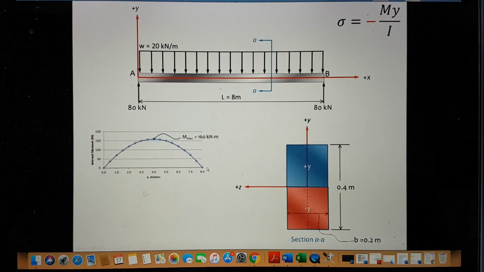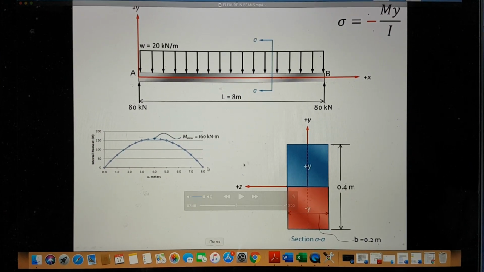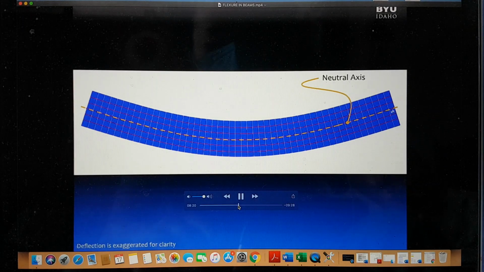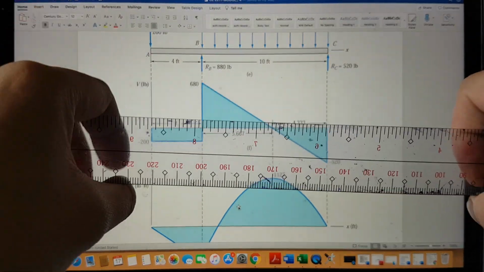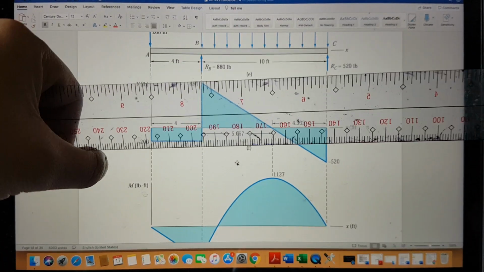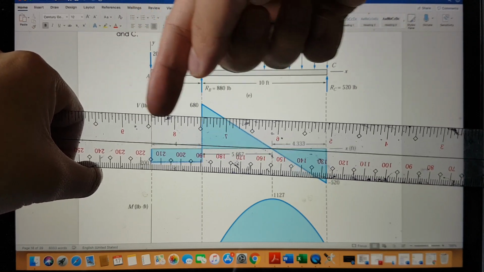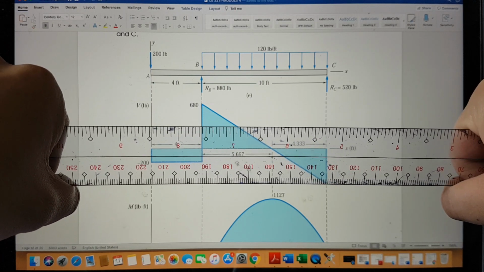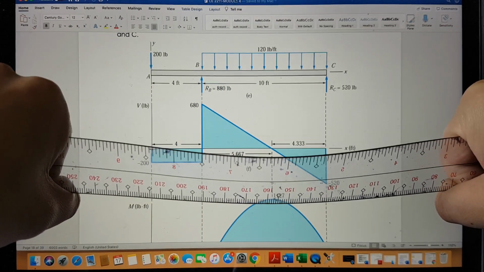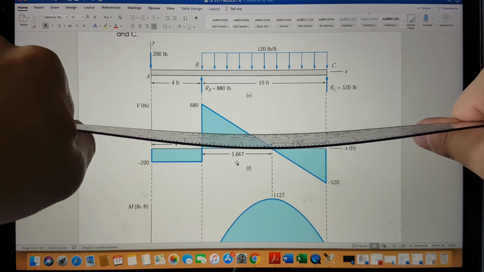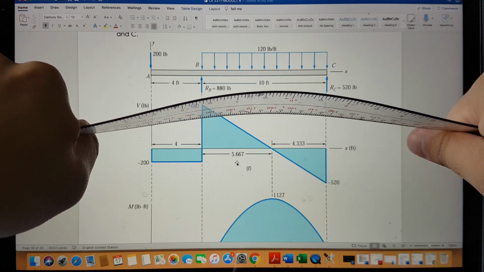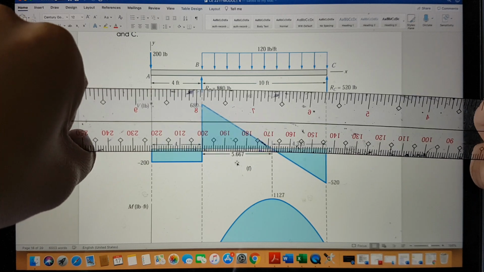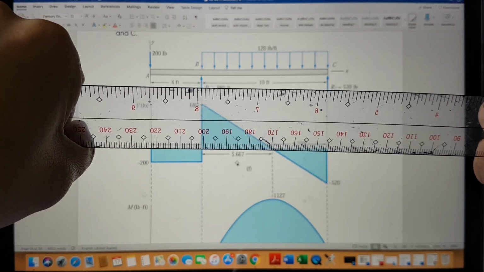For the normal stress, imagine we have here a beam. This beam, if we are to look closely, for example, imagine this ruler is a beam. That beam here, and I am to apply a downward force. So I am replicating this beam as this ruler, and the loading will be applied. Look closely at the deformation. If we see that from the top view, it would look like this. If we are to exaggerate, it would look like this. If you observe closely, there is a normal stress happening at the beam.